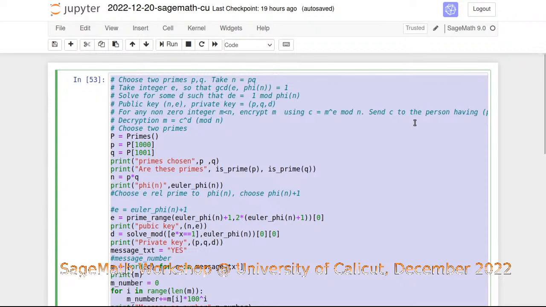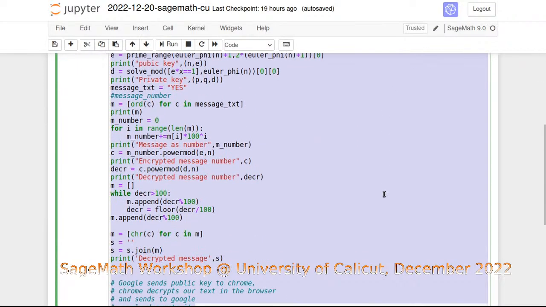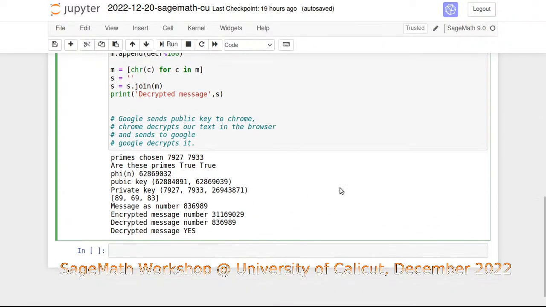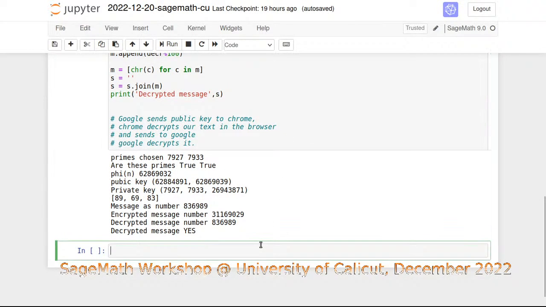Okay, so that completes the RSA part, and of course you can do several other problems with the help of SageMath, but once you understand the basic commands and the way in which we are doing things, probably you can try to do many more problems on your own. So let us focus on some simpler things in complex analysis now, as per the workshop schedule. We are going into complex arithmetic now.